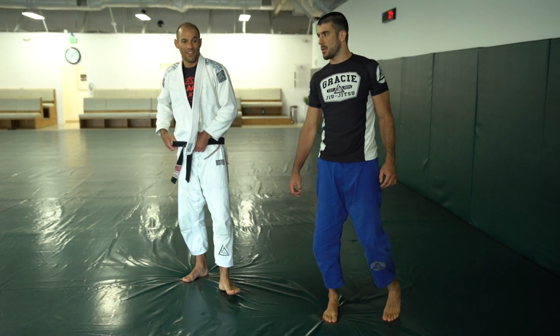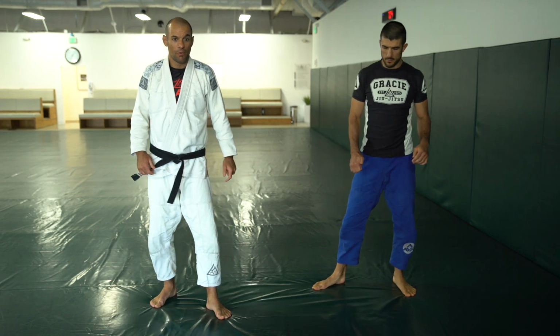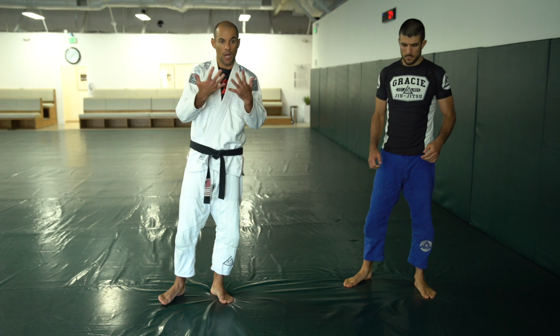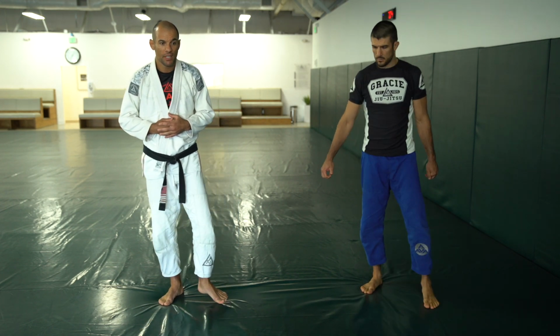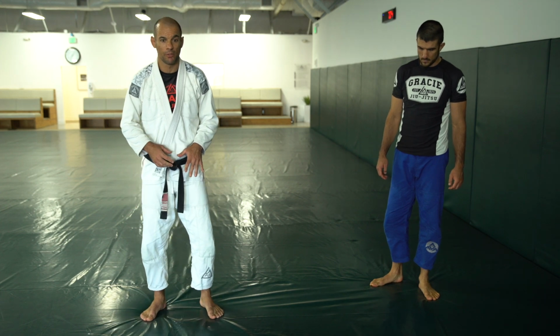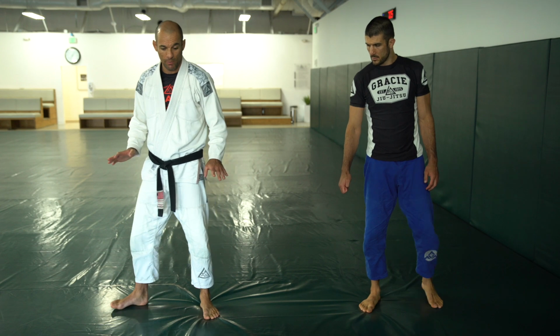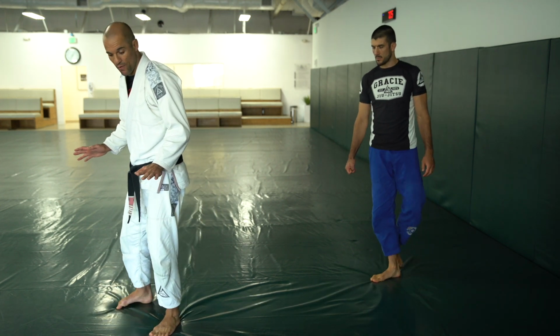Good. Okay, now from standing, let's do some break falls right now, which will kind of help as a warm up, a little bit of movement, and it's going to also be applied into our technique today. It will help us a little bit with our confidence in going to the ground. So we're going to do some break falls. I'm going to show you one time and then we'll do like 4 or 5 each.